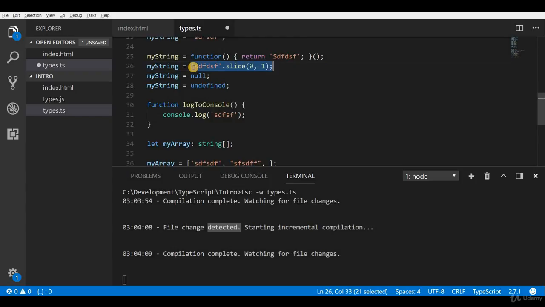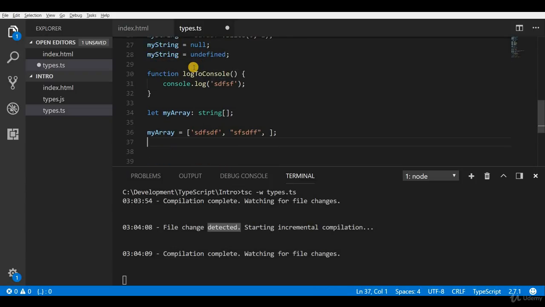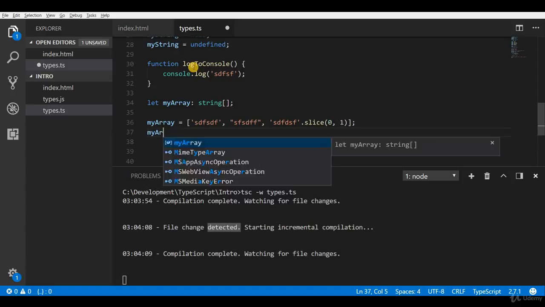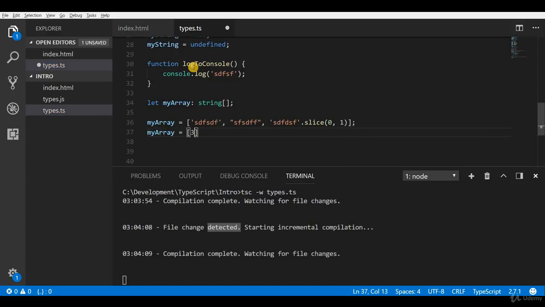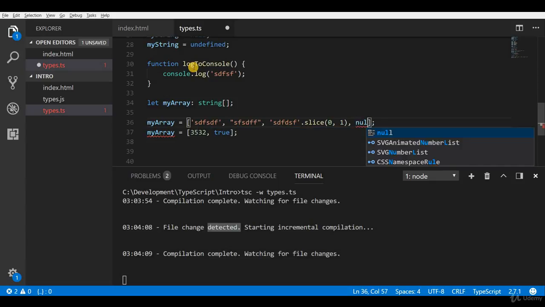So if I do something like this, then it can also be added to this array right here, but it cannot contain any other value, like it cannot contain a number or a boolean. But it can still contain a null, and it can contain an undefined as well.